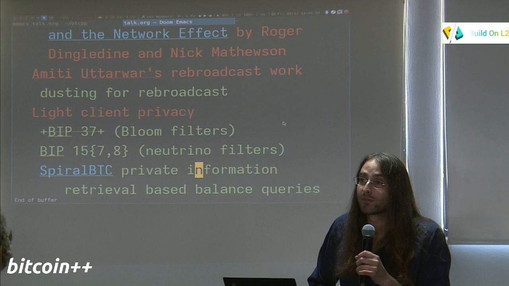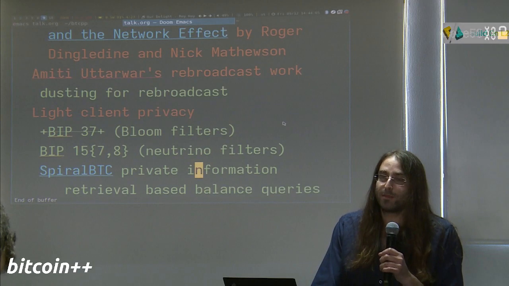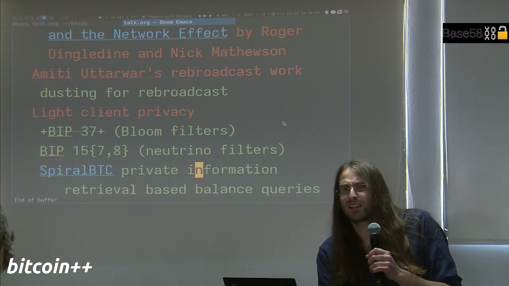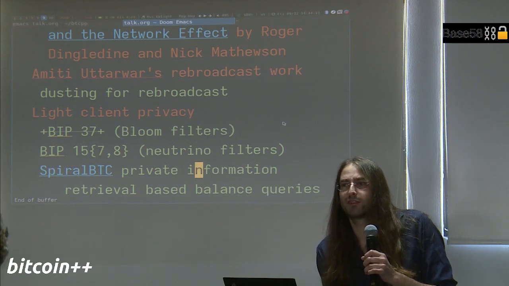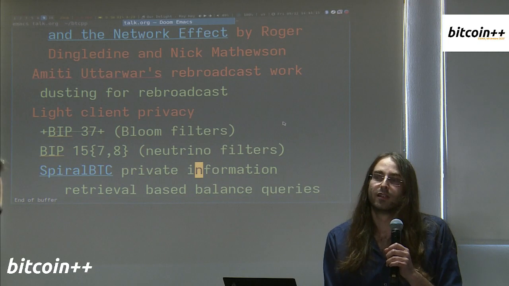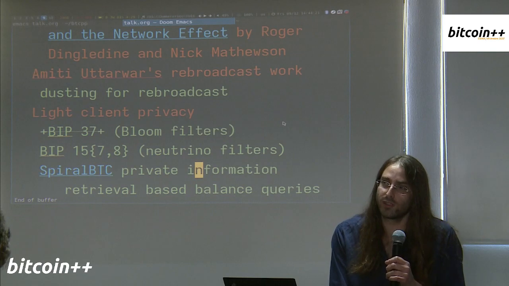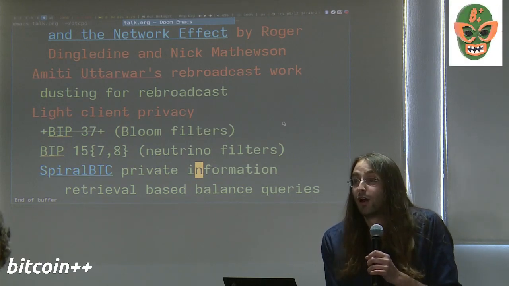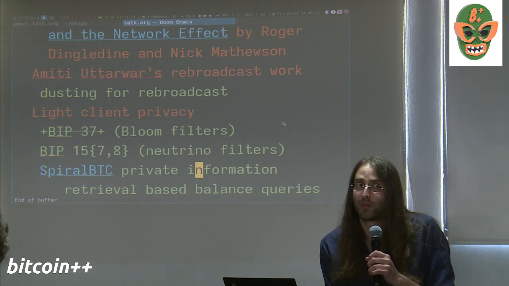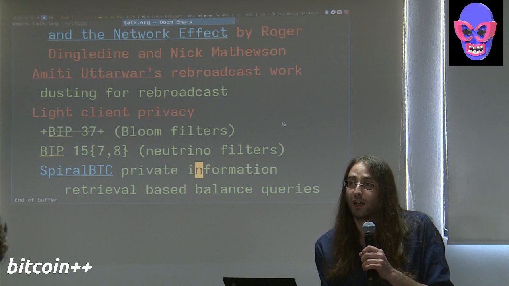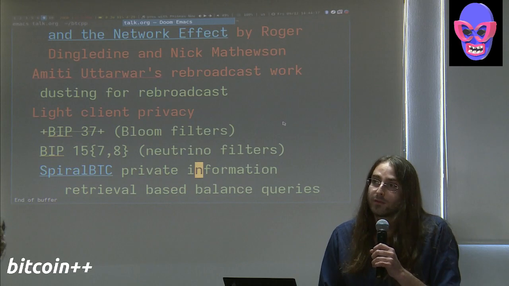Is Spiral BTC just another like-kind protocol, like 37 or 157? It's not specified in any way. I think Dan Boneh's students at Stanford started a company that developed a new, more efficient private information retrieval protocol, and this is a demonstrator project. Hopefully it will become standardized. They also have another demonstrator for doing lookups on Wikipedia. So it's a more general thing that could be applied to making a light Bitcoin client, but it could be applied to other things as well.